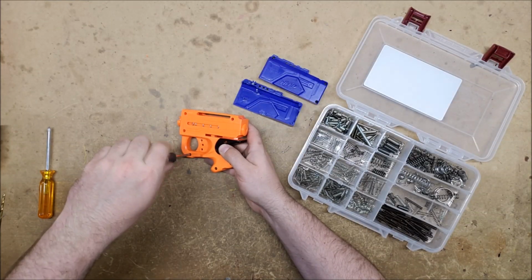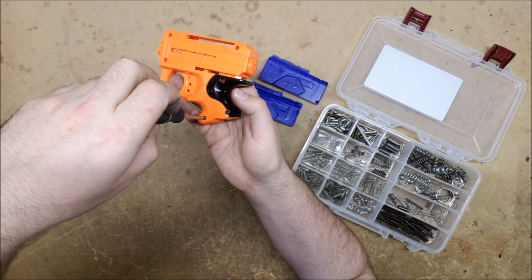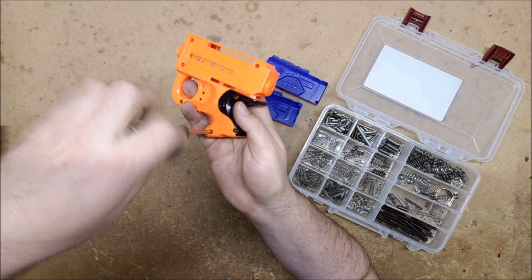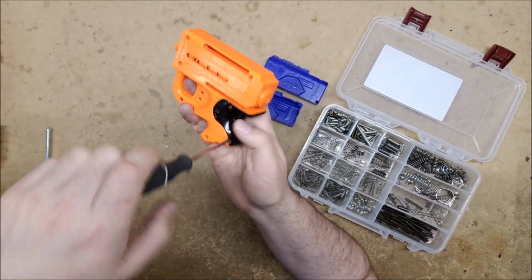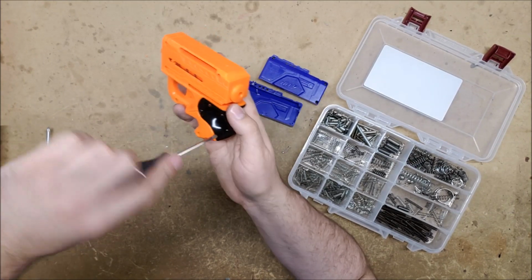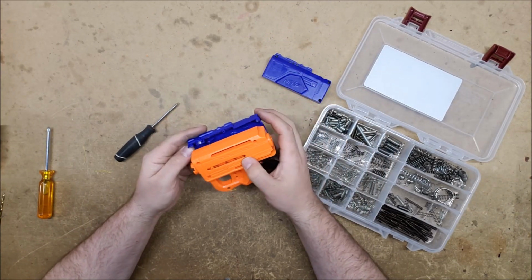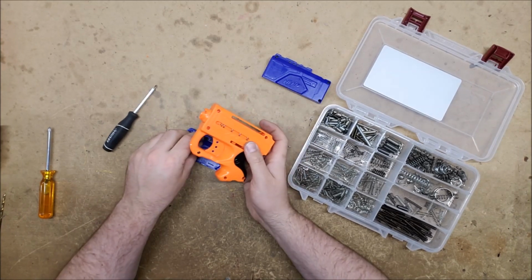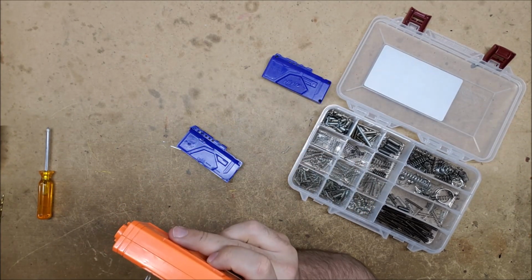I mentioned previously the concept of back threading, and that's what I'm doing here, where instead of just twisting right to tighten it, I twist back until you can feel it click into place, and that's the threads lining up. That way you're not cross-threading and chewing up your threads, which will eventually wear out the screw posts, and then you won't be able to close the blaster anymore. Alright.